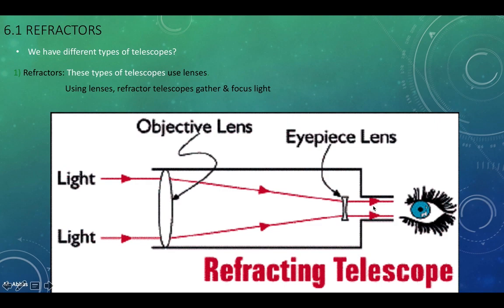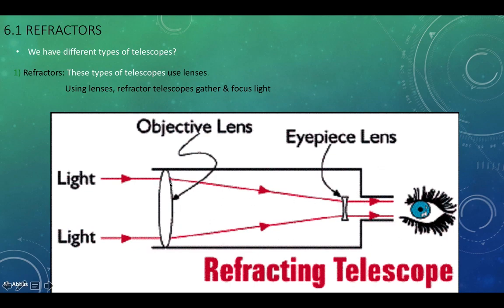And then what we do is we get a magnifier. We place the magnifier in this region, and then this image of the distant star will be magnified and we will be able to see it. I'm gonna repeat this when we talk about reflectors, and hopefully by then it will become more clear. But the telescope is mostly empty. You just need to know that it's a tube like the one you see here.